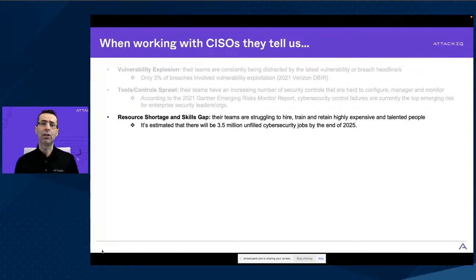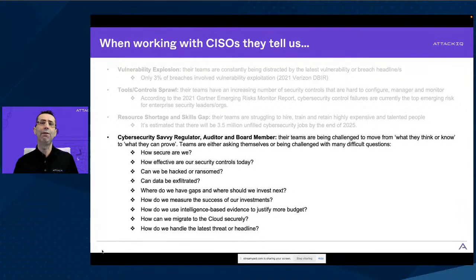Then if you overlay the skills gap, we've talked about cloud and the transition to cloud, organizations and partners are struggling with getting those resources, hiring those resources, retaining those resources. We're predicting around 3.5 million open jobs in the cybersecurity field by 2025. And what's making it even worse for customers, especially in the financial services and insurance markets and critical national infrastructure, is that their regulators and their auditors and their boards are getting a lot more technically savvy, and obviously cybersecurity is rising to be a board level issue.